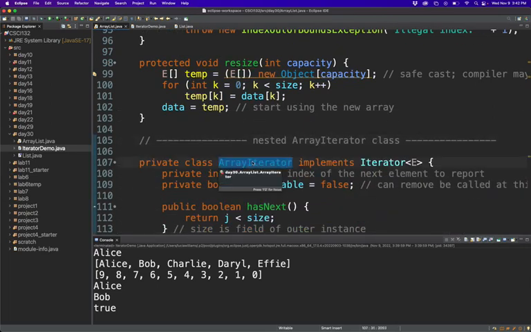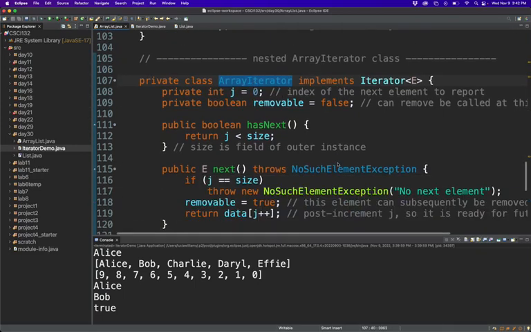Well, it's to be able to walk over this list. Couldn't I just use a for loop to walk over the list? And really the answer is yes. I could do those things. And so what does an iterator get me?